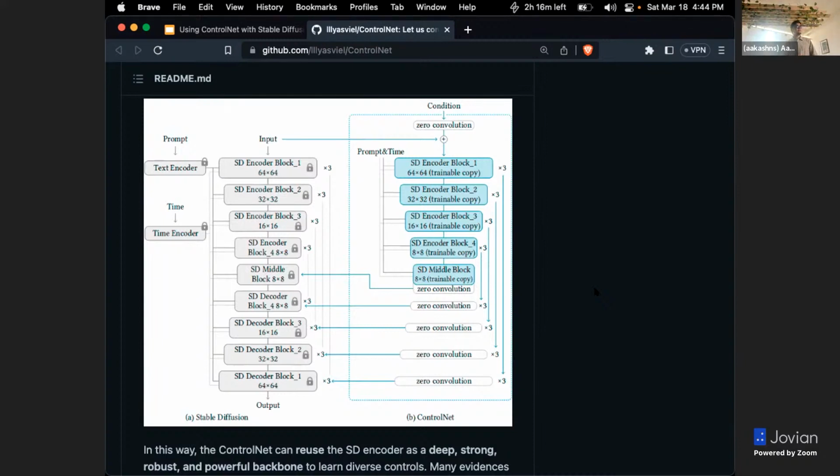So is it a student-teacher? No, it's a connected model. It's an extension at runtime in inference. The input is being passed through here and here as well. But is it learning the parameters of the weights from Stable Diffusion? No, ControlNet is learning how to use a depth map to get the exact same output. That's what this model is learning. Stable Diffusion is doing the rest of the generative process.